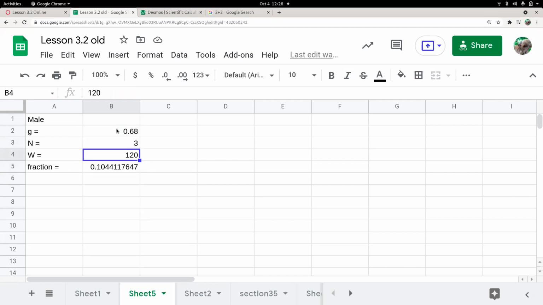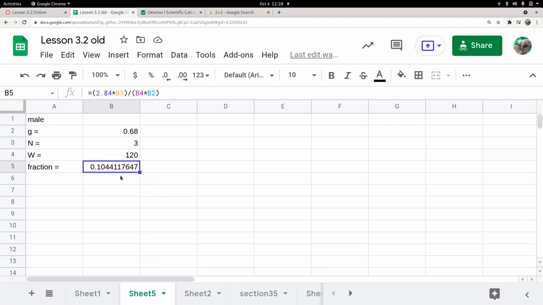Now, the cool thing about doing it this way is if another problem comes up and they say, oh, no, this person wasn't 120, they were 150. So notice the fraction is that 0.104. If I replace the 120 with a 150, the spreadsheet is going to recalculate that fraction for me. And if someone says, yeah, that 150-pound person actually had 5 drinks, it recalculates again. And if they weren't really male, they were female, I can go over here and change the 0.68 to a 0.55, and it recalculates again, which is kind of neat. So I can reuse this. Put it back to the way it's supposed to be: 3 drinks, 120 pounds. Okay, so there's my fraction from before.